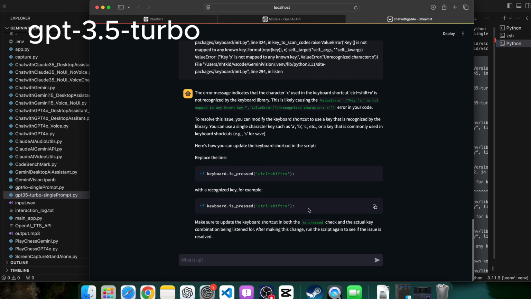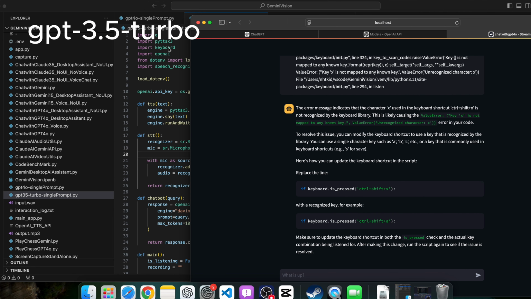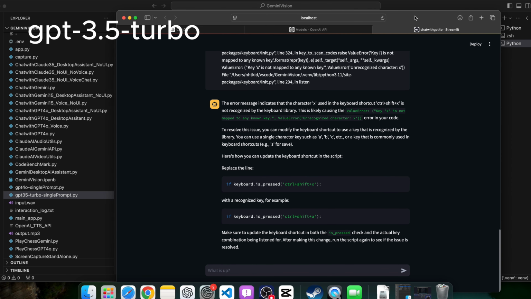I say this error should not fail our test because it's my fault for telling you to use a key that's not supported by the keyboard. But you can also argue that it didn't warn me, because it knows which library it's gonna use, right? It uses the keyboard library, so it should have warned me that this might not work. I think that we could give it a pass. Okay, so let's change that and run it again. If it still fails, then I say it failed the test 1.